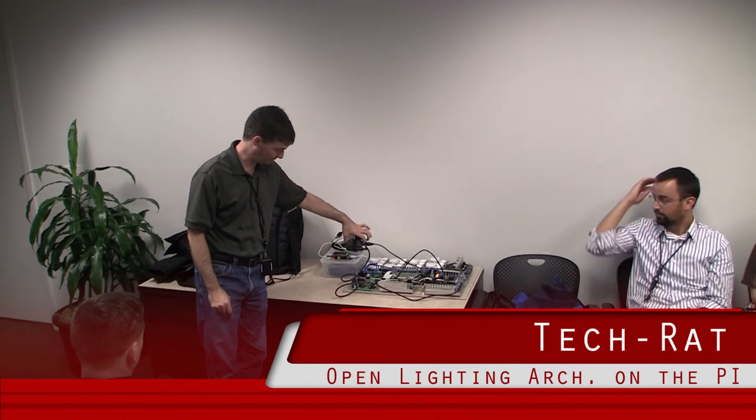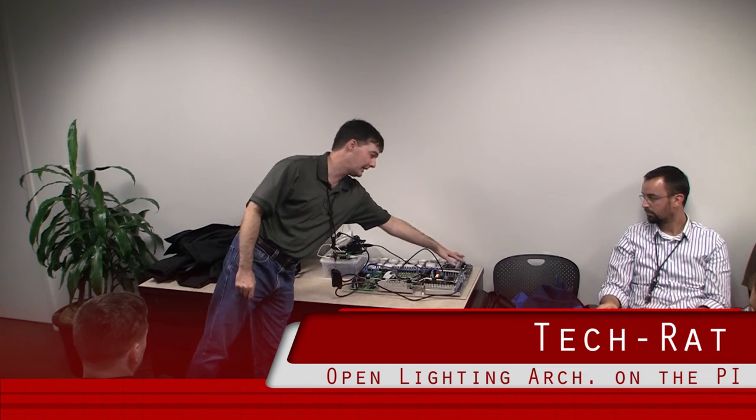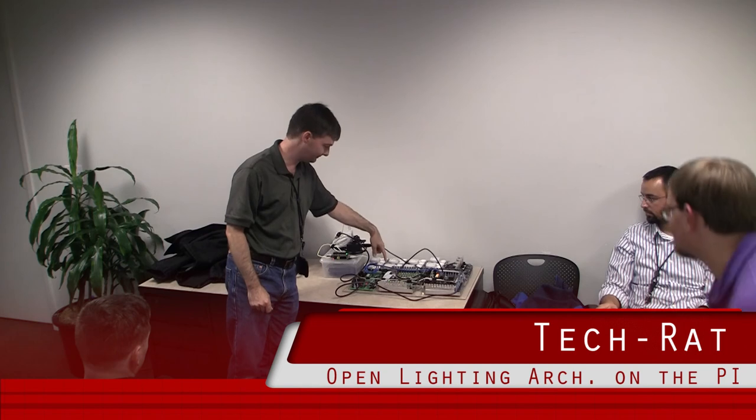So what's actually happening: there's a Raspberry Pi that's got the Perl code and all the OLA on it, and then it's controlling a little USB to DMX adapter. The DMX goes into the one board and controls the lighting logic. All 16 channels go through a set of relays that I can mux so I get an A and a B output. So if I do red and green lights, I can't necessarily do both at the same time, but I can do one or the other. Right now it's running in a circle — the only thing I had handy were these little lights, so they don't really light up.